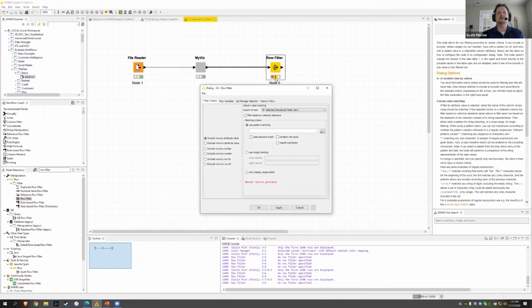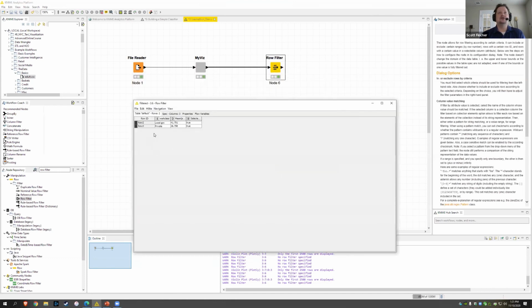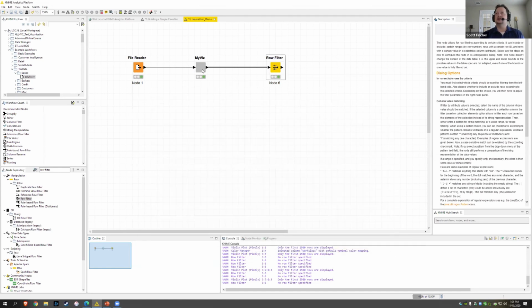If I wanted to do some filtering on that, then I could just go downstream, use a row filter and say, hey, give me only the ones that I clicked on, basically. And now I've got a filtered down version of that table that's based on an interactive selection that I just made. So you can see this is a super simple example for the demo, but I just wanted to give you an idea of some of the things that you could do potentially to facilitate interactivity in your workflows.